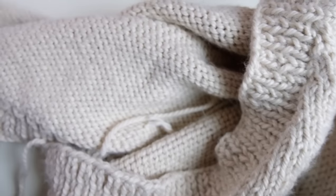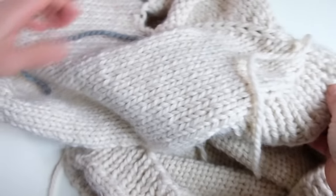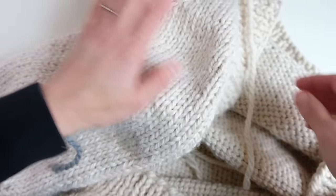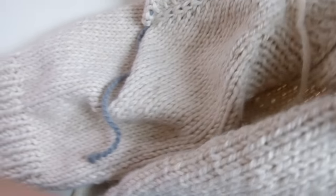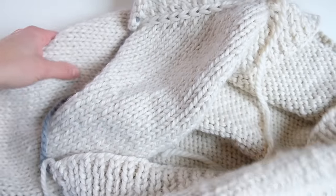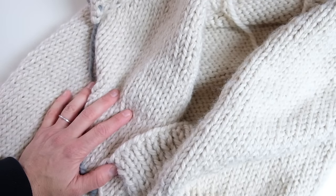So now we're finished with our sleeve. So you're gonna wanna go ahead and complete the other sleeve the same exact way you completed the first sleeve, so they mirror each other. And I will meet you back here and we will sew on buttons and finish the sweater off.